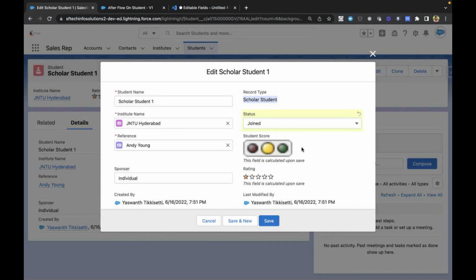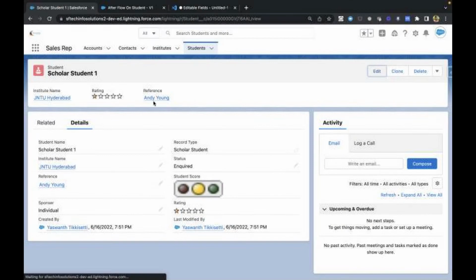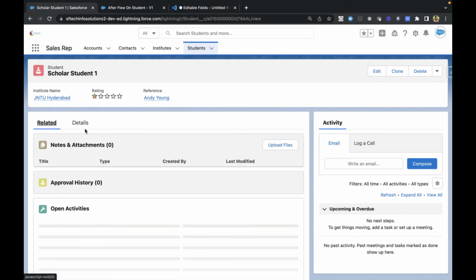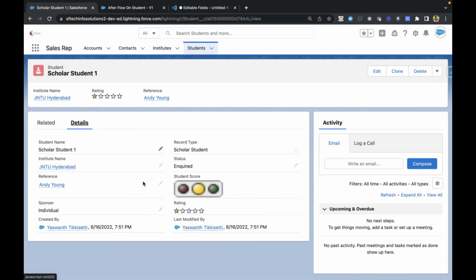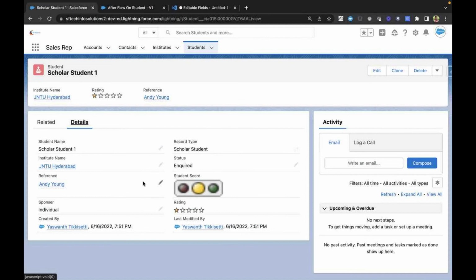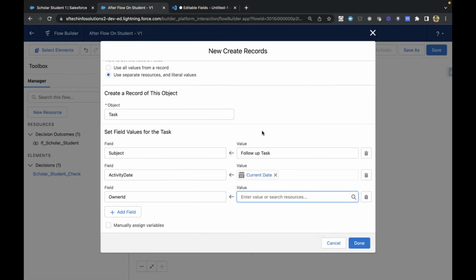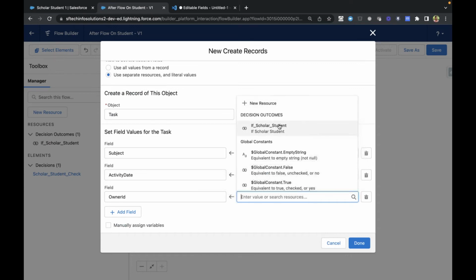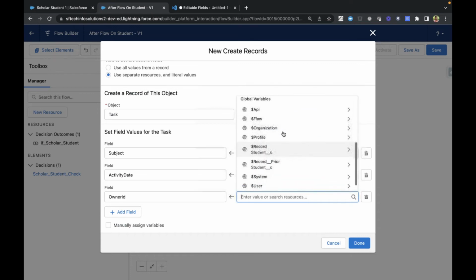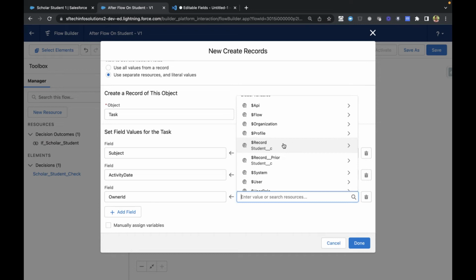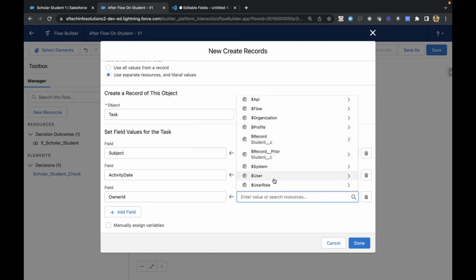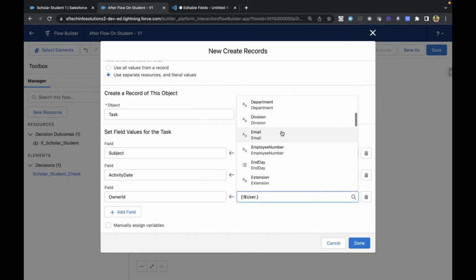To whom can I assign it? Created by, last modified by, couldn't choose. Let's consider we are assigning it to the same owner of the record, whoever is creating the record.